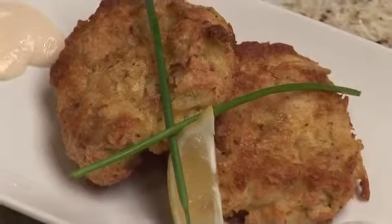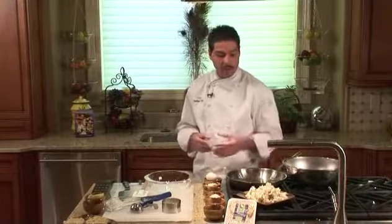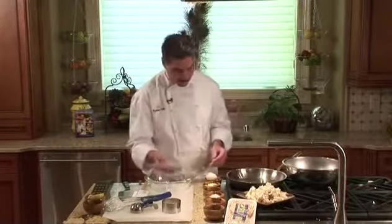In this gourmet seafood segment, we're going to be featuring how to prepare Gulf jumbo lump crab cakes. The real art in making a jumbo lump crab cake is actually making your batter first and then just gently folding in your crab meat. And that's the whole price point of getting jumbo lump crab meat. So let's start with the whole recipe.